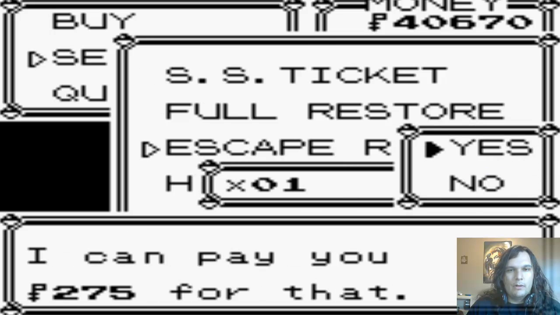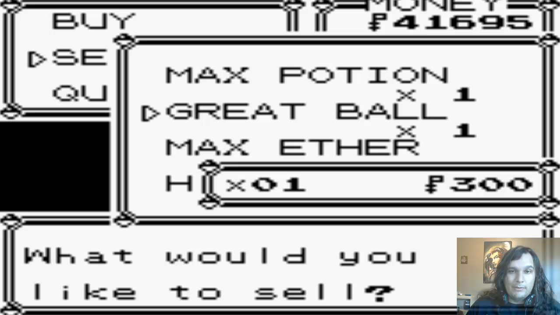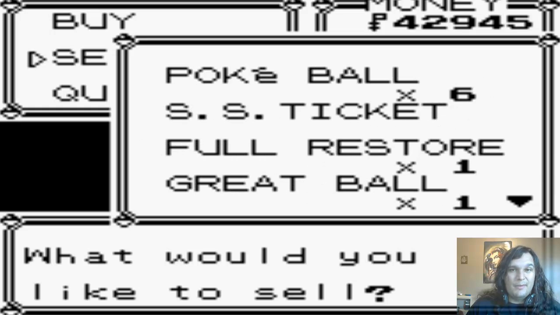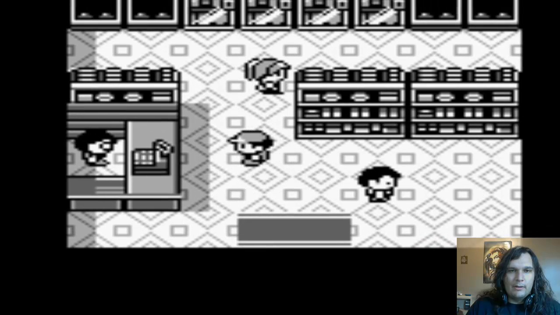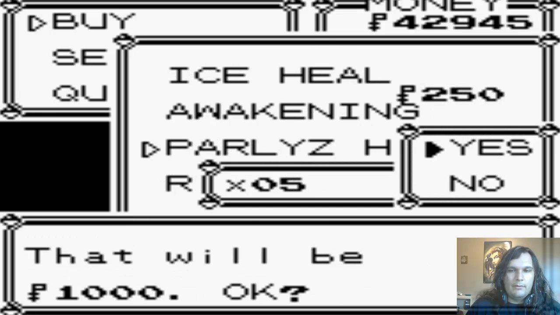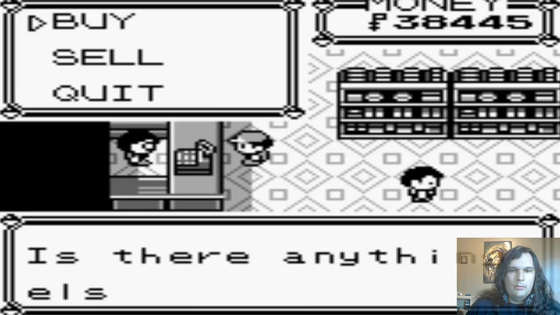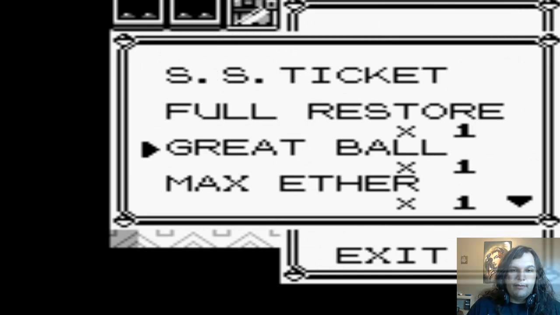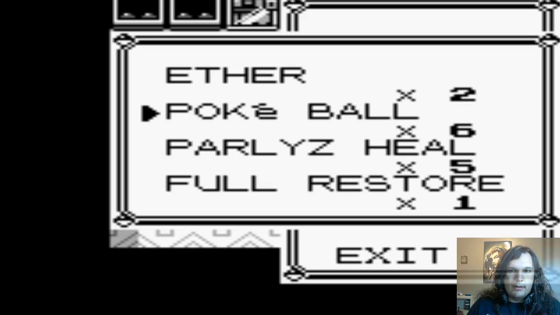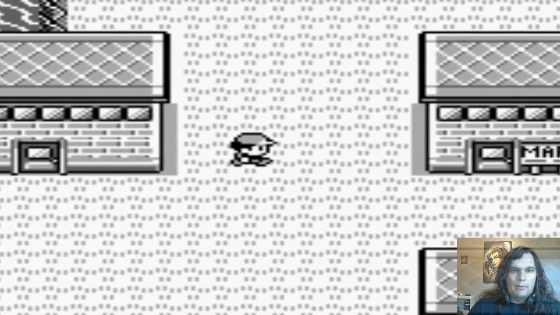Actually, you know what? I'm going to keep full restore. Sell escape rope because I don't really need that for anything. I'm going to sell hyper potion for 750, and I'm going to sell max potion for 1250. Not bad. What does an ether sell for? 0. Kind of makes sense, I guess. I guess that's it for right now, guys. I'm actually going to buy a couple of paralyze heals. I'll buy 5, and buy 5 more of these, and we're pretty much set for right now. I don't really expect us to have to use this many paralyze heals, but if we do, it'll be nice that we actually have them on hand to combat this gym that's going to be coming up.